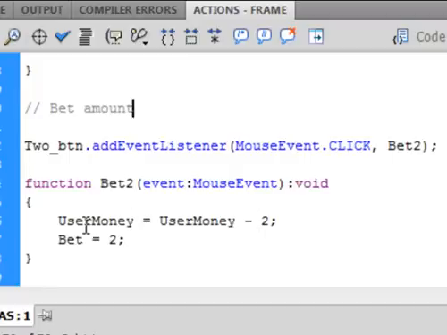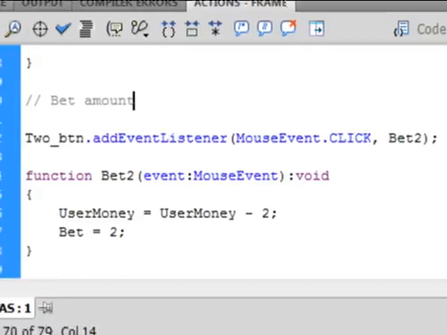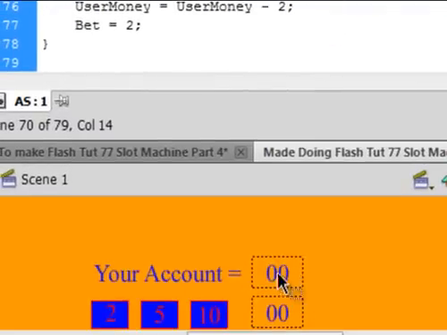So userMoney = userMoney - 2; And we're telling the bet box, bet, to equal 2; Okay? So we're doing 2 things. If I look down here, we're going to subtract 2 from this, which would be 25 when we start. We're going to subtract 2 from this, and we'll put 2 in here because we pressed this button 2.